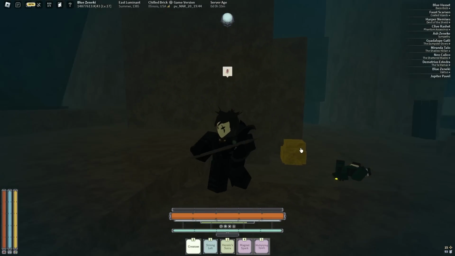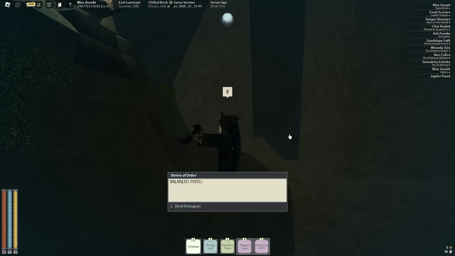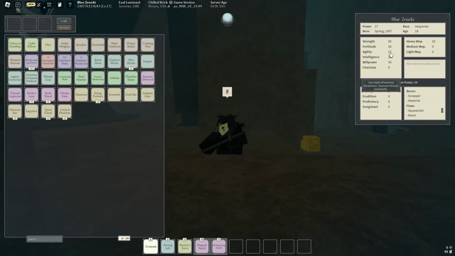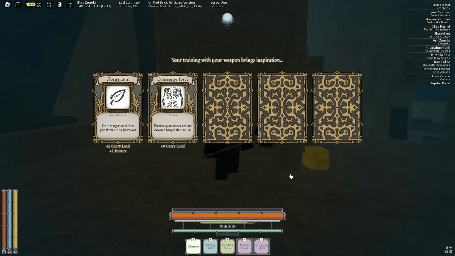Alright guys, we're at Shrine of Order, and let's just Shrine of Order right now, okay? Let's see, everything looks good. Yes. Alright, perfect. Now let's take a look at our stats. Now all we have to train is agility, and then intelligence, and then rest into heavy weapon. And let's see our cards now.